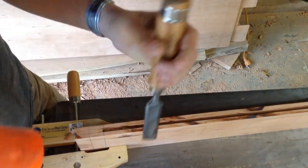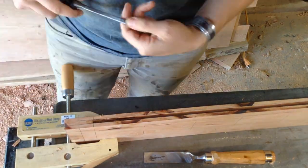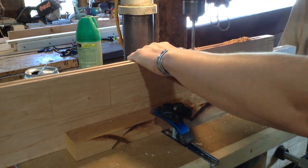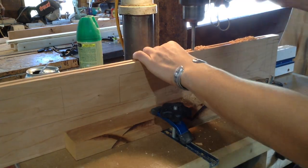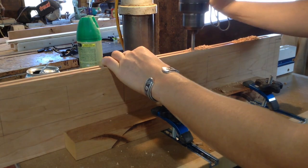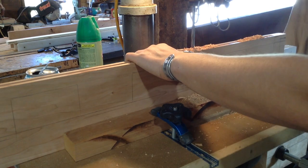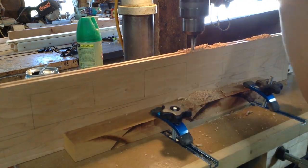So once that was done, my method for finishing up these mortises is to use a drill press just because they're so deep. If you go with a more standard size, like 3 or 4 inches, you could probably do this with a router. But I ended up using a drill press, and I'm drilling a little bit wider than my marks because you want those tenons to be able to move inside those mortises. So I'm just going down the line and drilling those holes.